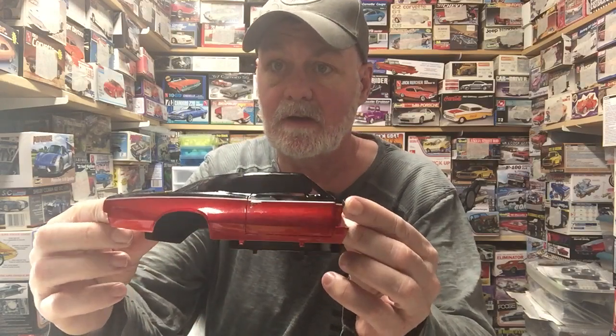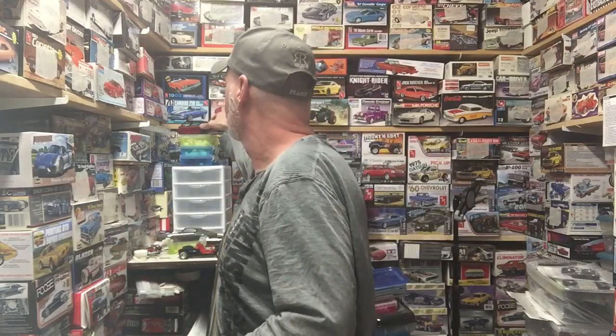Terry over at Supersport — him and I conversed back and forth and I told him I would paint a body for him. I asked him what car he wanted and he picked the 66 Chevelle flip nose. He hasn't even seen this yet, but it's House of Colour Candy Red over Orion Silver with a black accent. So that's all done and the hood scoop is all done too. I think it turned out pretty cool. I just cleared it the other day, so I'm gonna buff it out real quick and send it off to him this week — maybe it'll be a surprise to him.